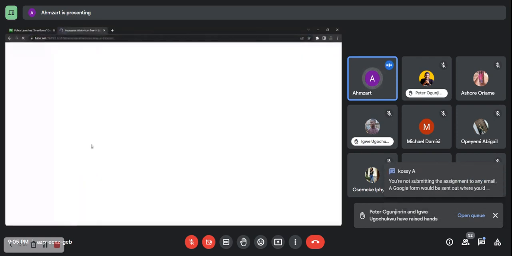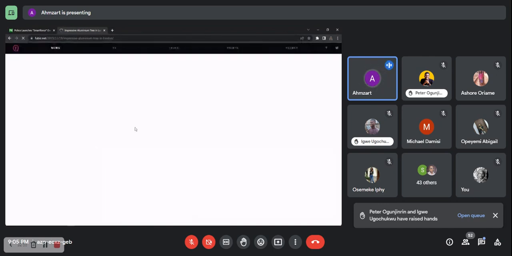So when I open an article to read, I have pictures. The colors are enticing. The fonts are okay, right? So I would spend more time reading on Foodies' website compared to reading an article on Nairaland.